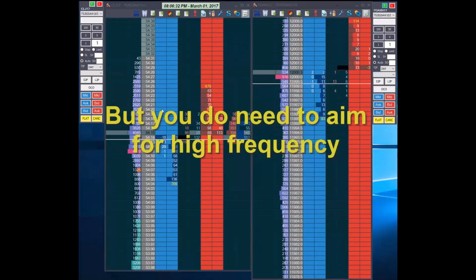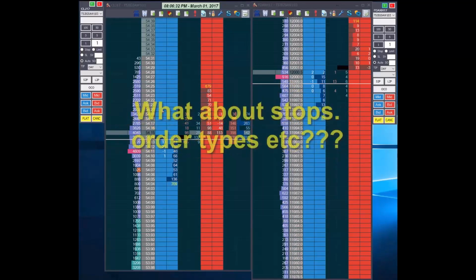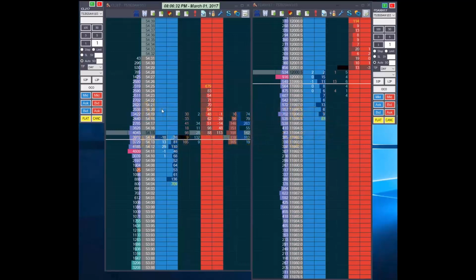Now, there's a lot of parameters you could apply to that. So you might, for instance, ask, where should my stop be? Should I use stop orders or limit orders? Should I use a hard stop? And answering those questions would actually defeat the objective of you doing the exercise. You may have opinions on these things now, but they'll likely change as you progress.